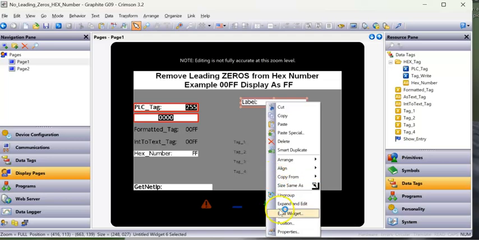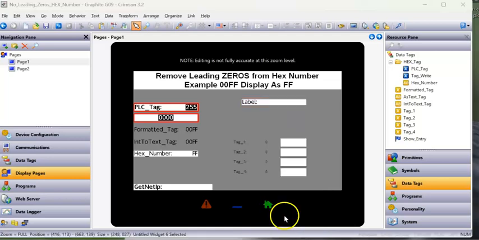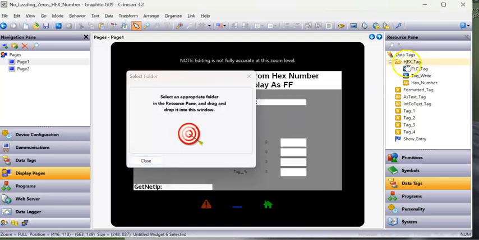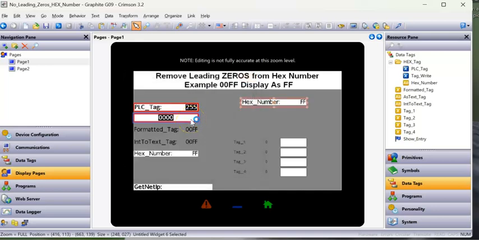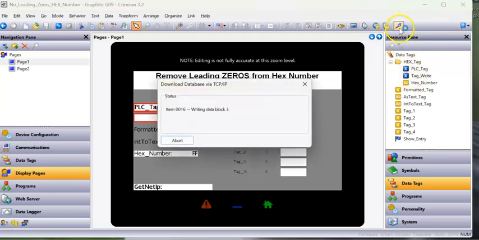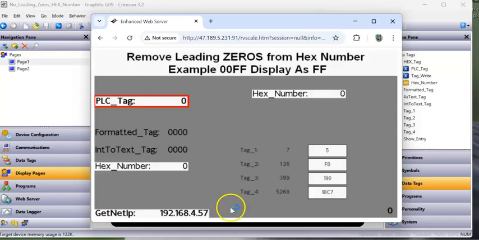We'll try it. But all right, so watch. Right-click. I'm going to go to Bind Widget. Bam. I'm going to grab this whole folder, drag it right here, drop that folder right here. Perfect. All right, let's save it. Let's test it. Keep in mind that I'm testing this with the internal tag. I'm going to take it one step further in a second.